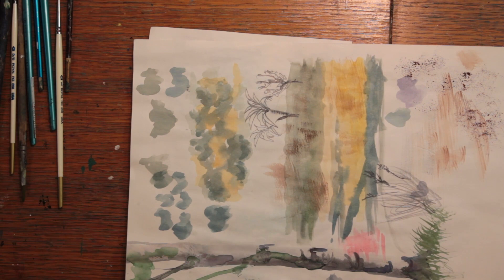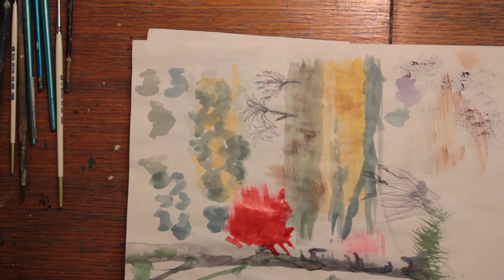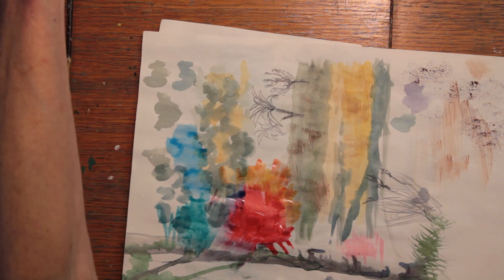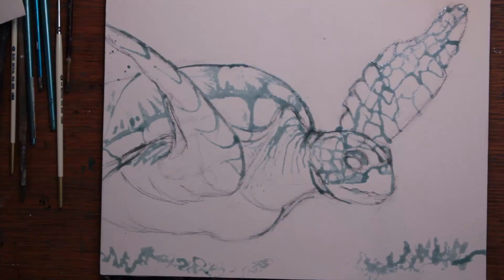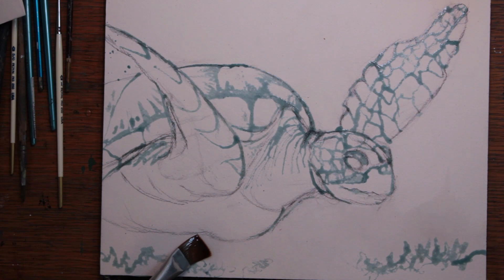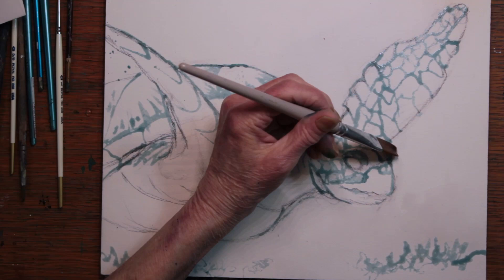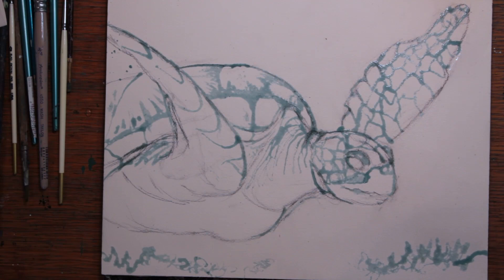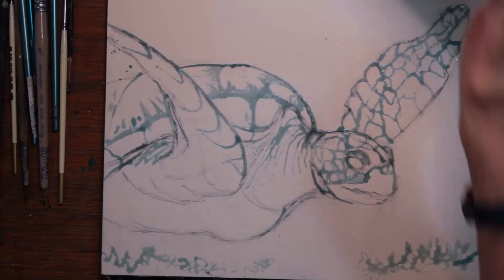I decided to make some coral at the very bottom and I had just gotten some new paint called Quinn Coral — the color was beautiful. I wanted to see if I could make it work for this painting for the bottom of the sea. So I'm mixing together some Quinn Coral, some Quinn Gold, and I brought in some Viridian and some Turquoise for the background. The first thing I'm doing is wetting down the area and the paper all around the turtle. He has been protected from this paint and this wet-on-wet technique from spreading with masking fluid.